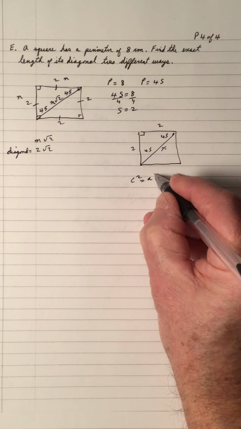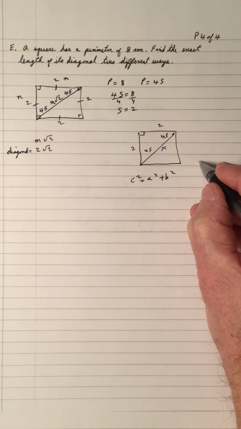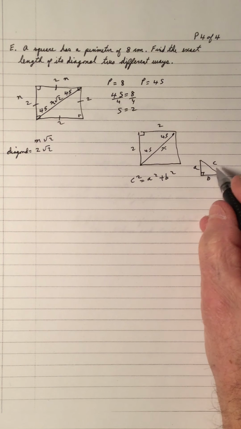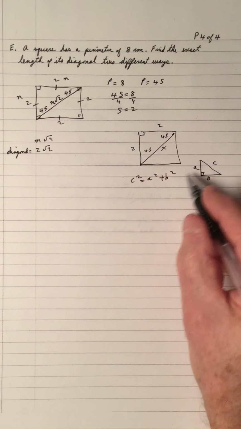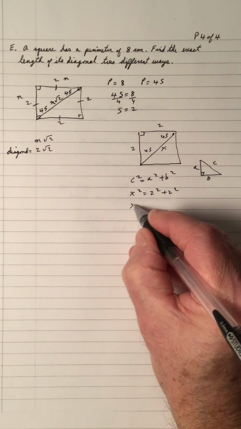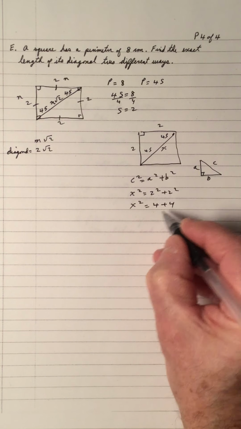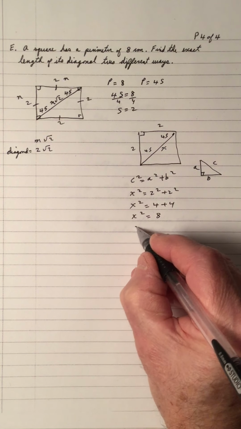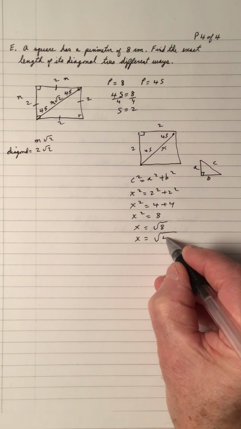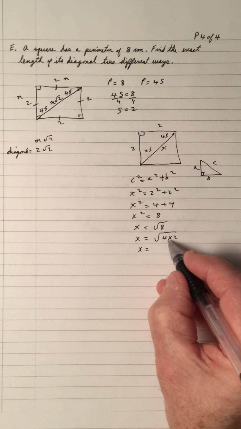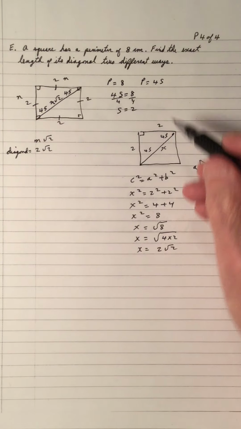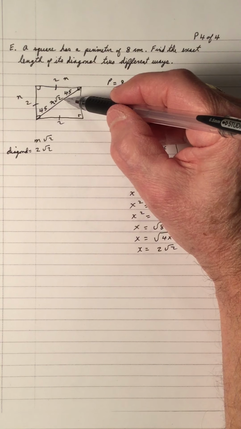But what happens? C squared equals a squared plus b squared. So in a right triangle, A, B, C hypotenuse, the hypotenuse in this case is x, so x squared equals 2 squared plus 2 squared. X squared is 4 plus 4. X squared equals 8. X equals the square root of 8, which is 4 times 2, so x equals 2 root 2. Again, I got the same answer, but here I did it with n root 2, which is way easier.